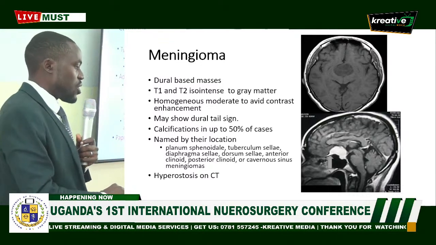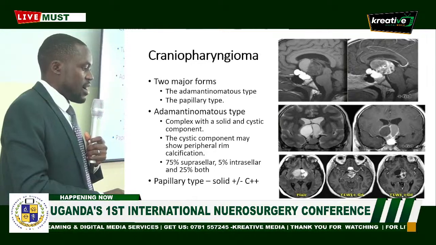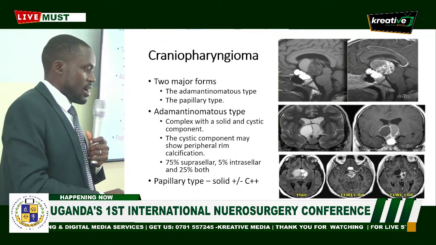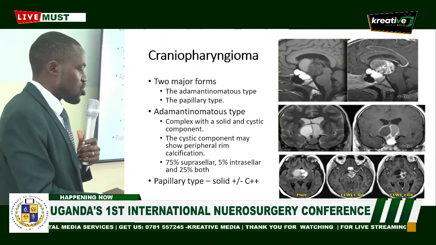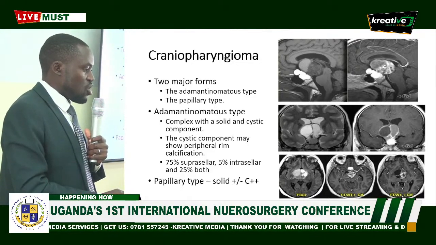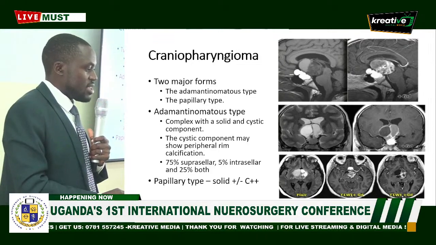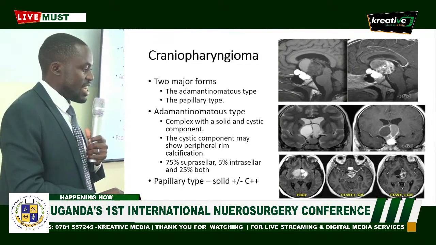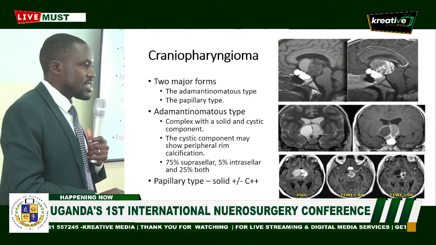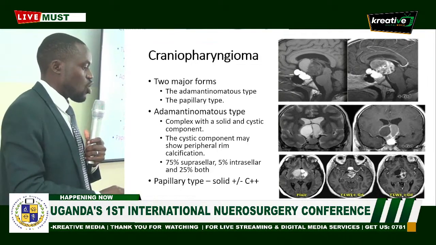So what are we going to have on imaging, or when we do MRI? I have my cone views here, sagittal T1 pre-contrast, and then we have one that is post-contrast. So you realize that pre-contrast, you have a component here which has a different signal to this one. So this component is mainly hypointense. But when you administer contrast, it will have heterogeneous enhancement. So the area that remains unenhanced means that it is cystic. So you have a solid lesion with cystic components.